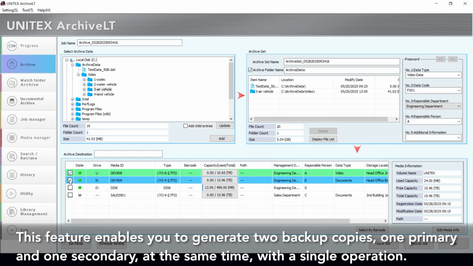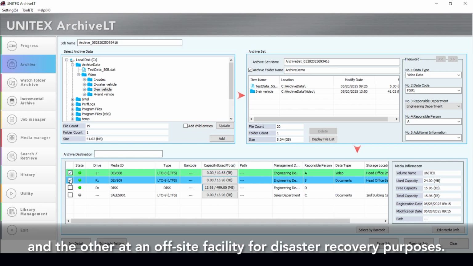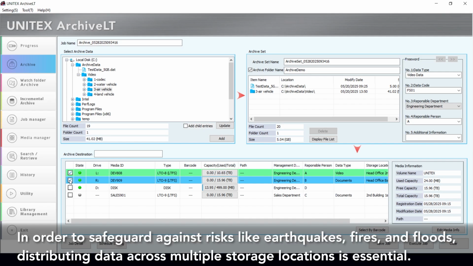This feature enables you to generate 2 backup copies, one primary and one secondary, at the same time with a single operation. A typical use case would be to store one copy in a secure location within the company, such as a safe, and the other at an off-site facility for disaster recovery purposes. In order to safeguard against risks like earthquakes, fires, and floods, distributing data across multiple storage locations is essential.